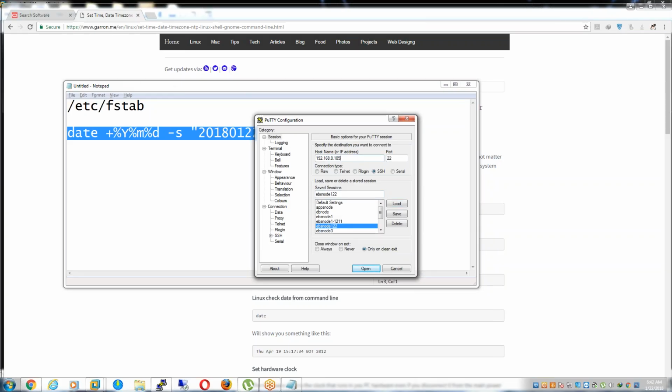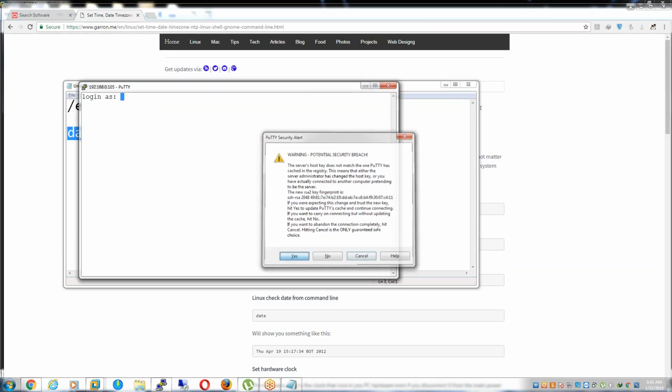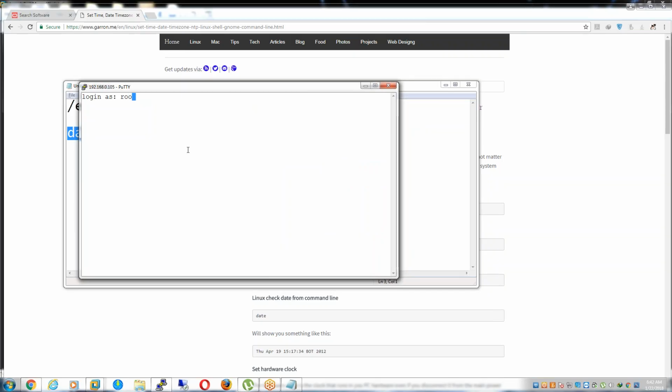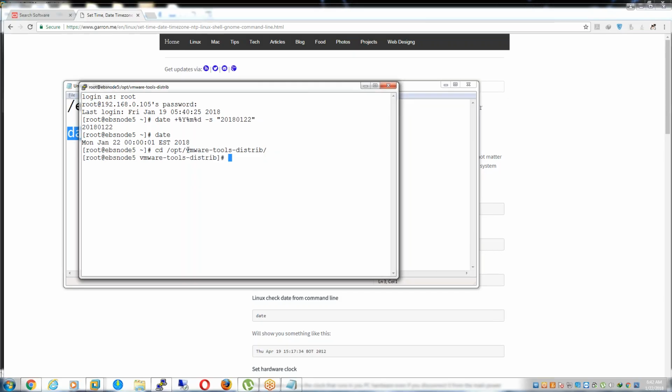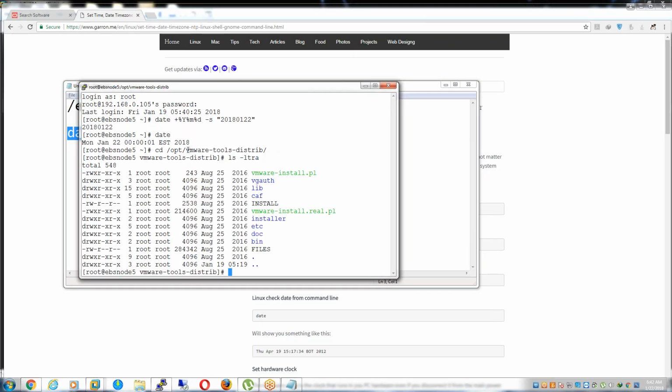So might be some problem with putty. It got started. Perfect. Root password is this. And let me change the date. So what is the date? Yeah, perfect. Let me go to OPT and try to install the VMware tool again because we require the VMware tool.